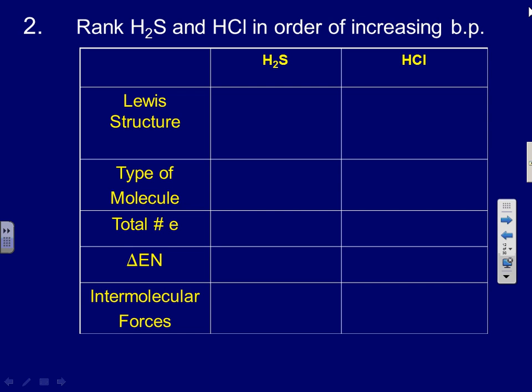Okay. Let's do another pair. Now, for these two, I have to do a calculation of the delta EN. Mrs. Garrett, who put this particular PowerPoint together, liked to put the delta EN down here, but I should maybe reorder it. I would put the delta EN up with the type of molecule. So actually, I would do the delta EN before I decide what type of molecule it is, because I want to see whether it's polar or not.